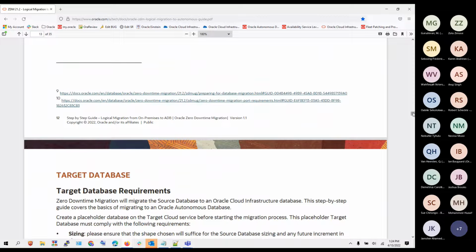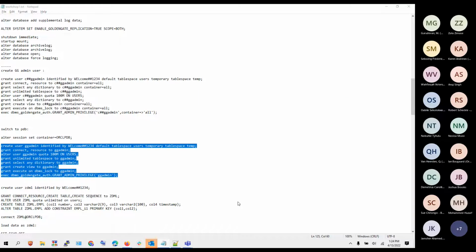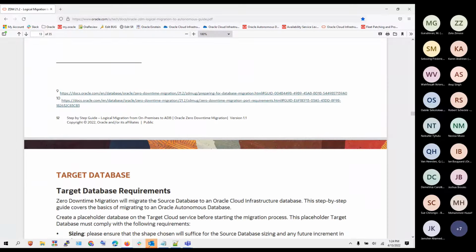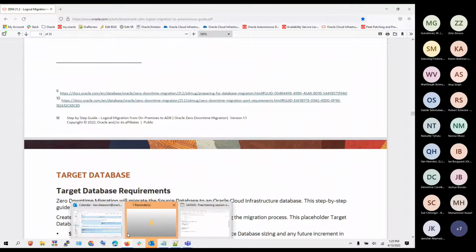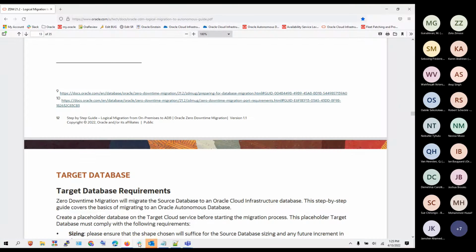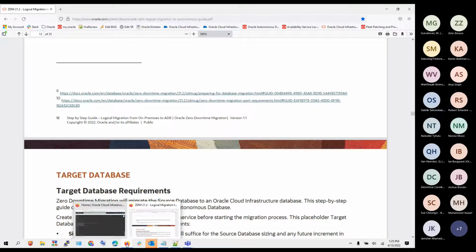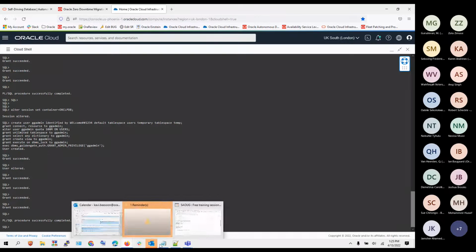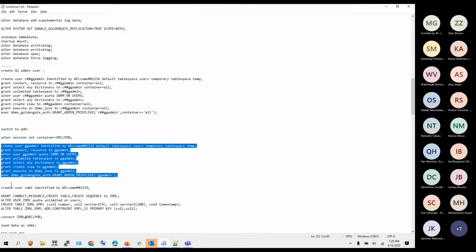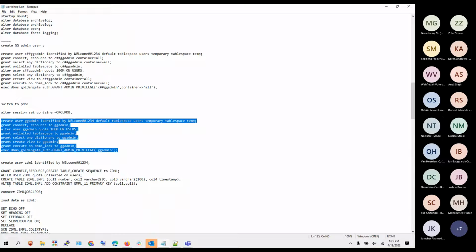So we'll have to create a ZDM user as well, at the time of setting up the ZDM host. In this case, I am using the same host for the on-premise database and the ZDM as well. So we'll set up the ZDM on the same host here. Let's create a user internal to that one.